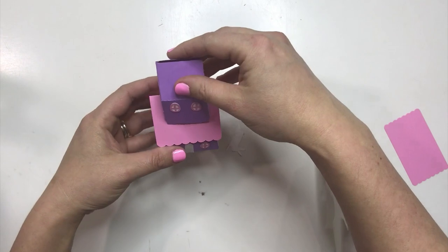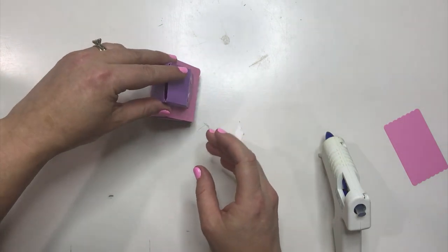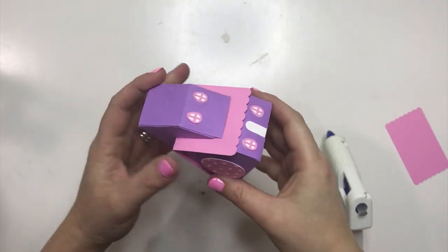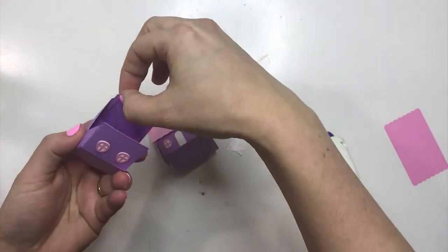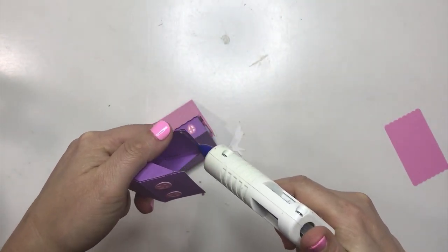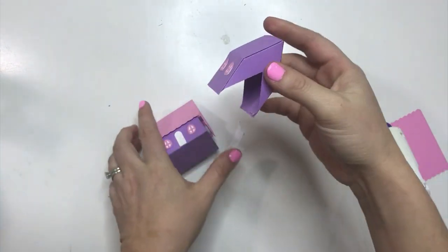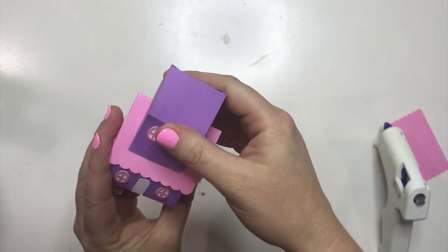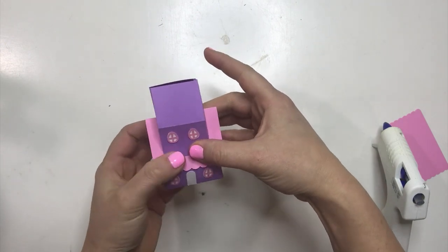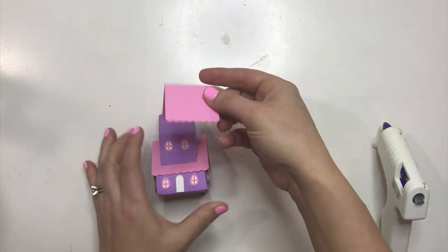It's almost like a chapel piece right here on the top, and you'll notice there aren't any tabs — there's a reason for that, because you want it to fit down nicely. What I recommend is putting a little bit of glue right here on the edge of both sides and then pushing it down pretty hard. This gives it a nice clean look. Just a little bit of glue on both sides, then get it right down in the center, squish it down, and hold it for just a second — the glue should stick right there.